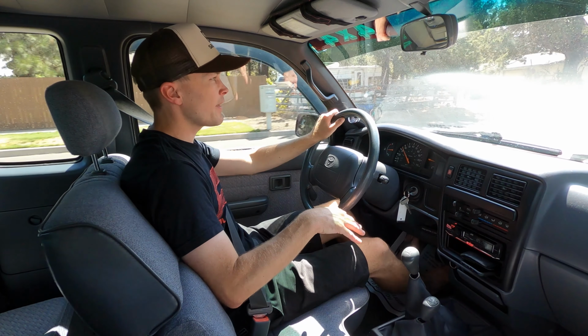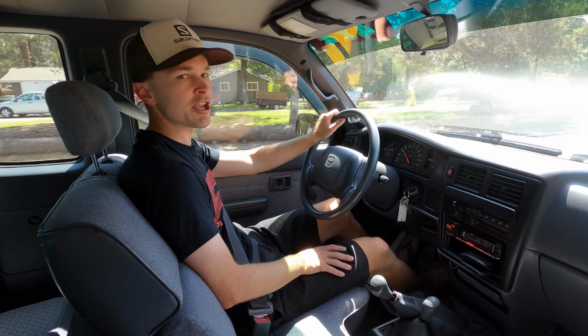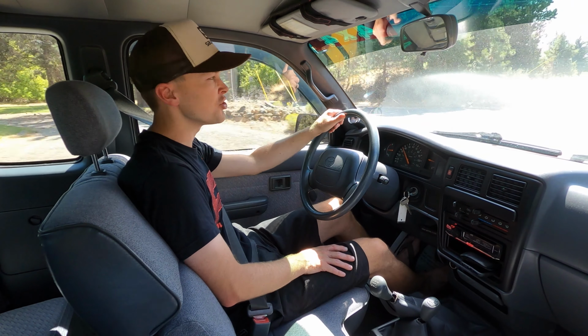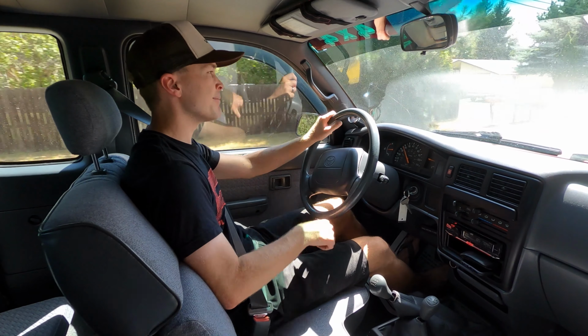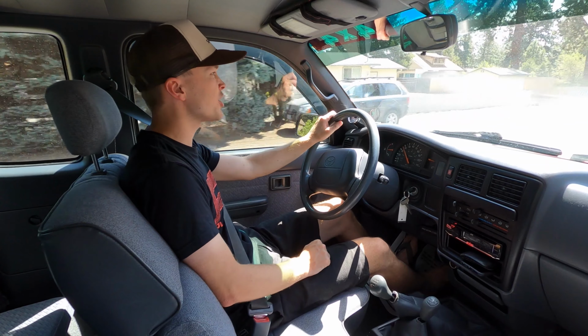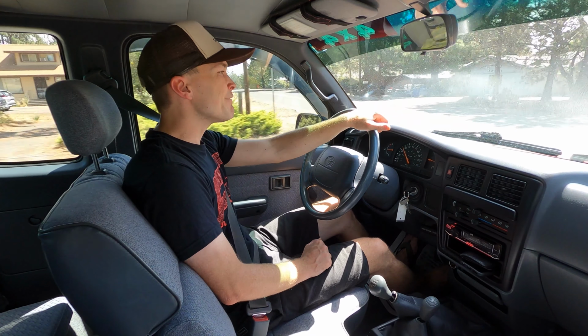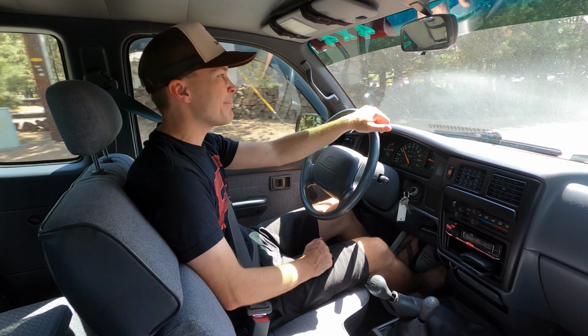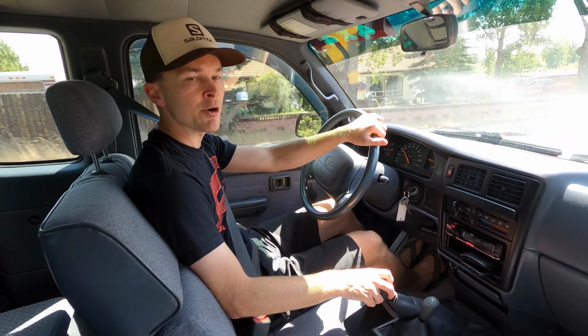I already mentioned that one of the things I really like about this 1st generation Tacoma is that it's got a small cab, it's very cozy inside, and it makes it kind of fun to drive. As much as I like my 3rd generation Tacoma and the larger double cab when it comes to family road trips, you've got everybody in the car and all their gear, for the 95% of the time that I'm driving around by myself, it kind of feels like overkill to have all that excess space that I'm not going to use.